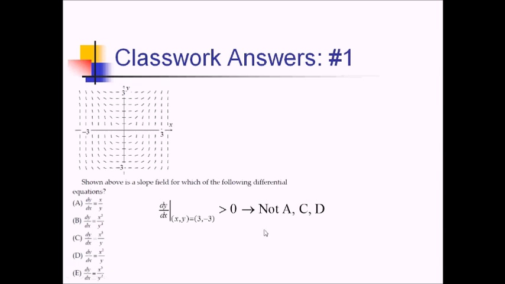That means we're narrowing it down between choices B and E. And if we're being honest, choice B does not look very likely. This does not look like a slope of 1. But let's test one more point just to be absolutely sure. So if I test out negative 3, 3, so that's over here, that's a negative slope off our slope field. Testing that out, B is still going to come out positive because we're squaring both things. So we can eliminate B off of that. Choice E is going to come out negative because now we're doing an odd exponent on the negative portion here. So then definitely choice E is what we're looking for.